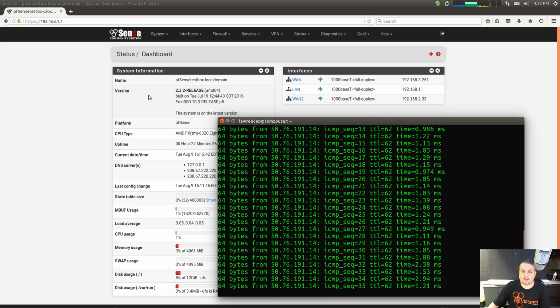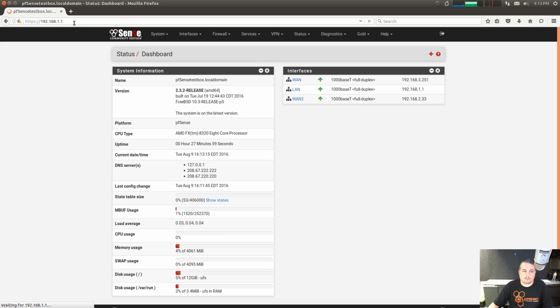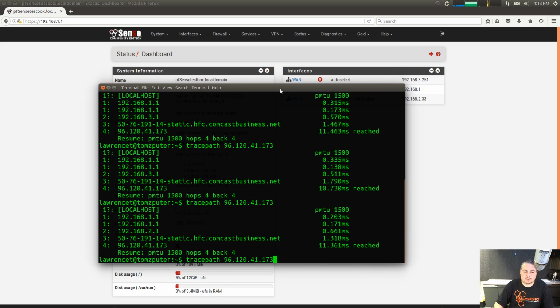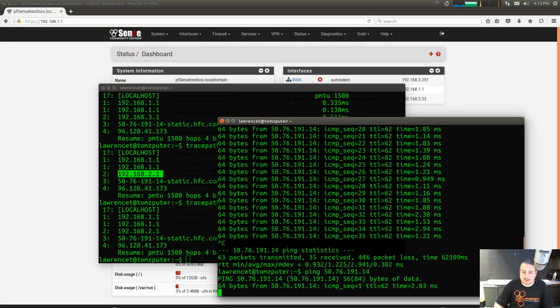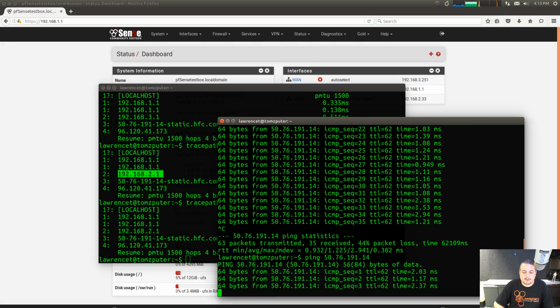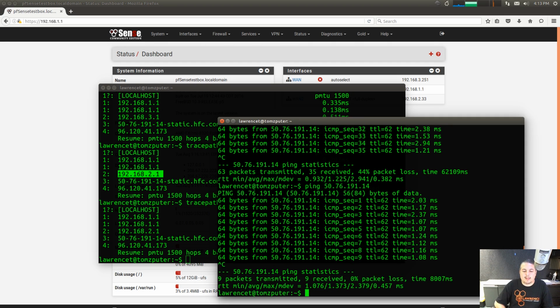It's going to take a second to realize it's down. Refresh the page here. You can see that this is down. And it's now back up because when we do a trace path, we're now on the other gateway. We were on this one. Now it switched over to this gateway. And if we pull the ping back up, we can ping again. Now ICMP, because it's sending a consistent packet, it keeps trying to send over the same gateway, so I had to start and stop the packets. But you can see it switches over fairly quick.